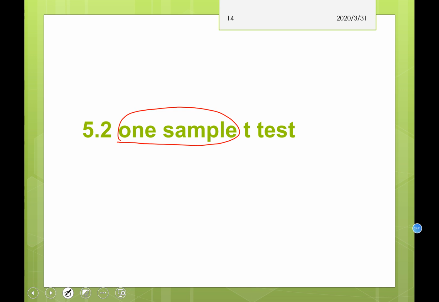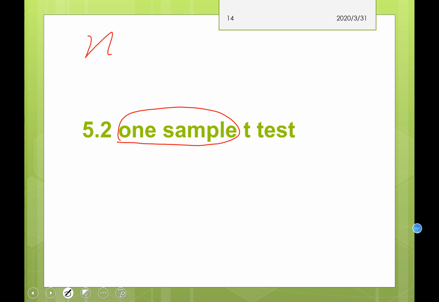One sample. So how do you know whether it is a question of one sample? You need to find a special number, that is the sample size, the little n. Sample size denoted by the little n. So if you can find the single number of sample size in a question, that means it must be one sample.